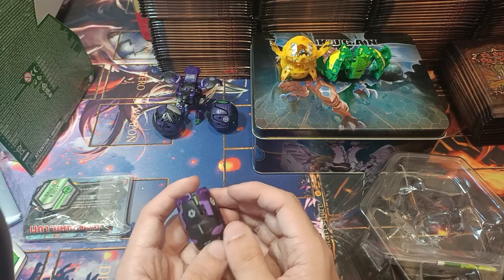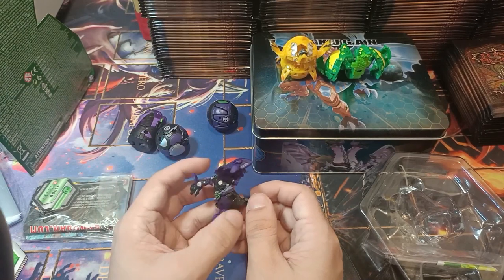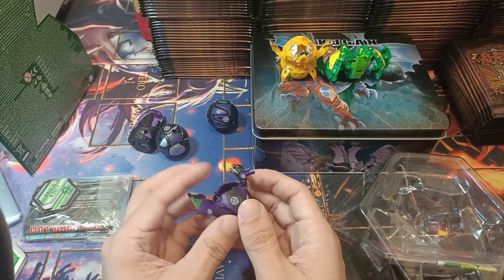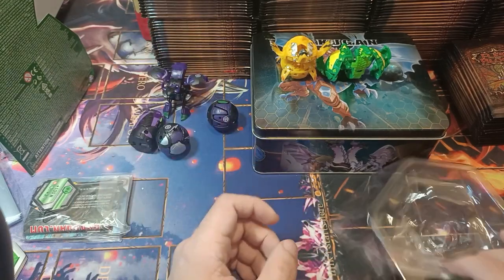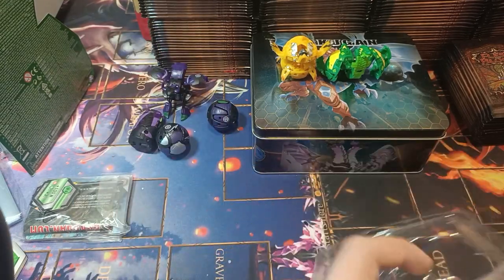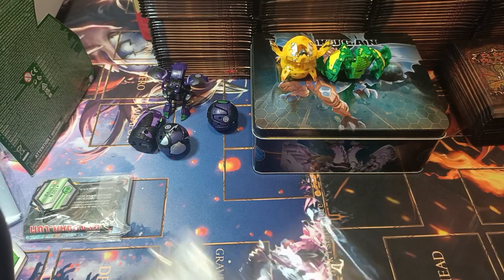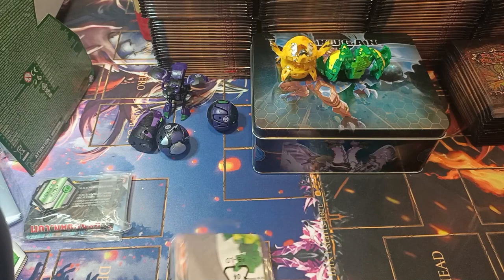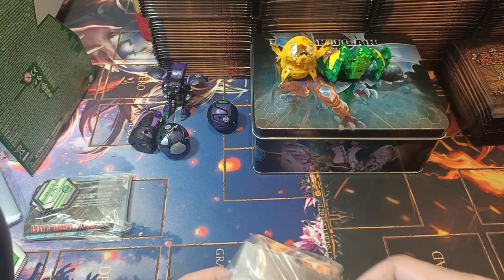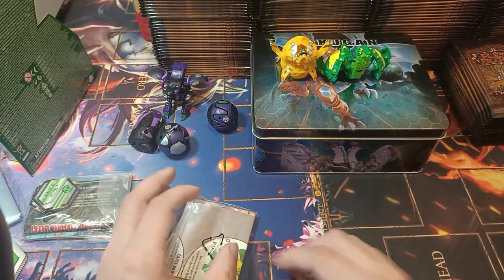It needs to be done. In MTG, we talked about expanding into different packs, different assets that they can sell to people, to try and gain a larger portion of the financial spending, outside of the secondary market. Action figures — if they don't want to step on the toes of the secondary market, don't want to impede on the collectability or go through all the hassles of printing, models would work perfectly.